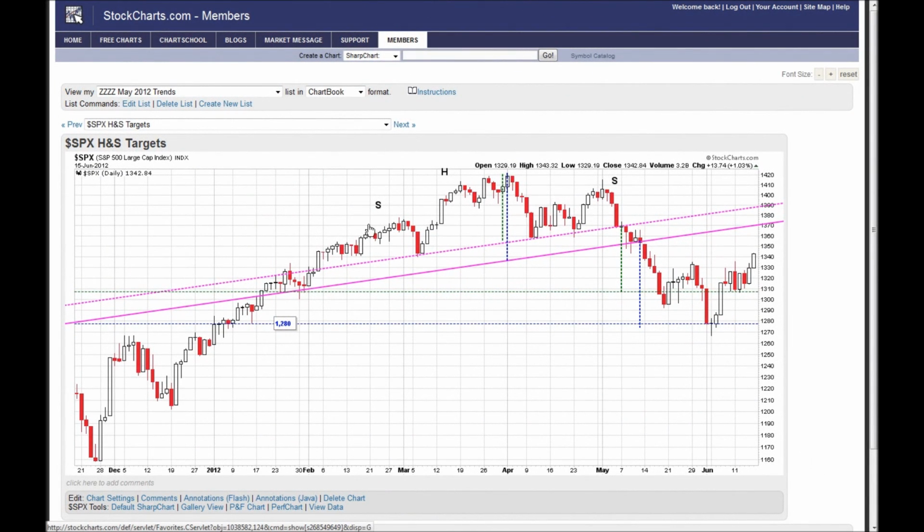This is the original bearish head and shoulders that we presented somewhere in this area. The blue and the green line were hypothetical targets that we discussed when price was up here. As it turns out, the line that we drew near 1280, which is actually based on this low here, which I believe is 1277, if you come across, it worked like a charm. Sometimes head and shoulders patterns work extremely well. They don't always work, but in this case, it appears to have worked well.